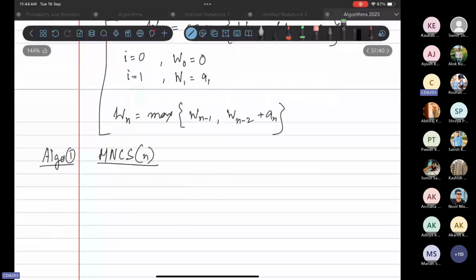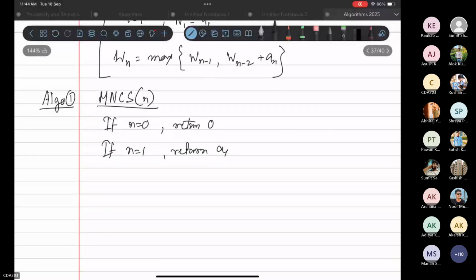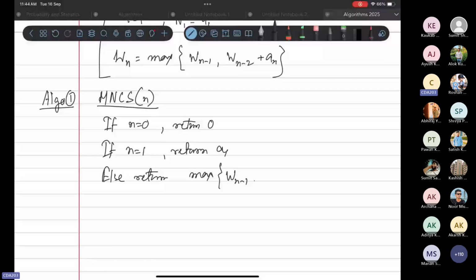If n equals 0, return 0. If n equals 1, return that particular value, a1. Else return the maximum of Wn minus 1 and Wn minus 2 plus an.